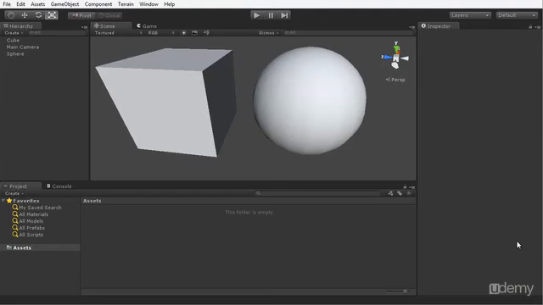Okay, so quickly jumping back into Unity, we can explore at least two optimization techniques that we can perform with meshes once they are imported into Unity. What I have here is a cube and a sphere, and these have been generated using the standard Unity primitives, but the same applies to meshes and any other game objects as well.